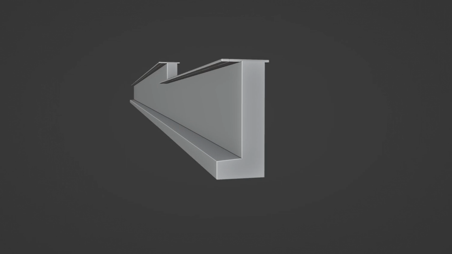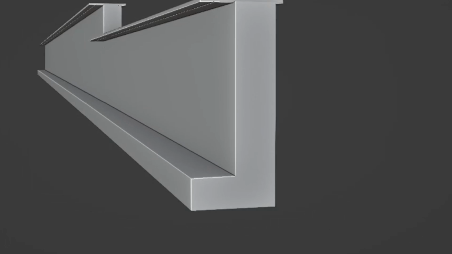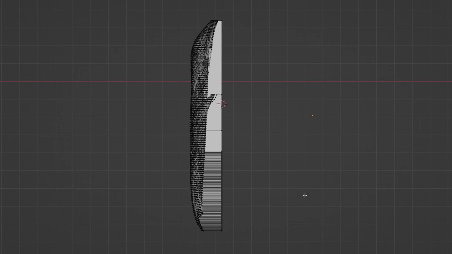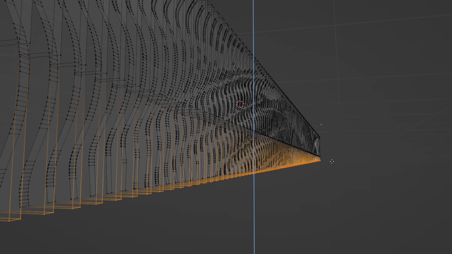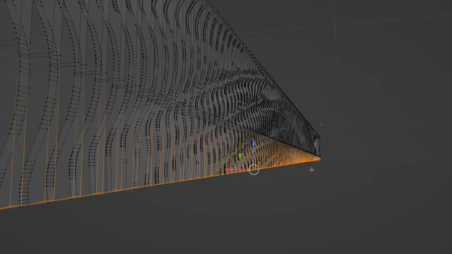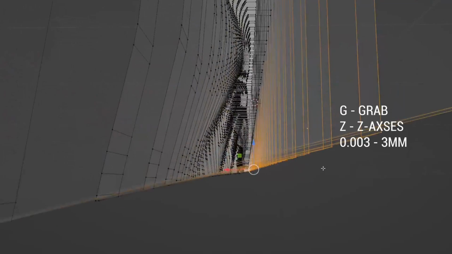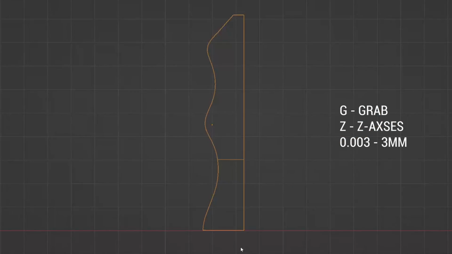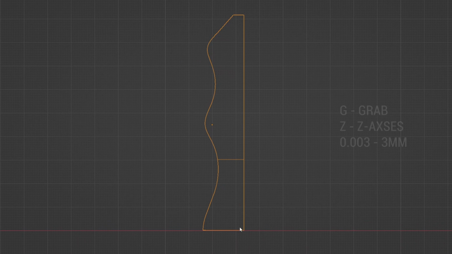The lower wall has a slope so that the water does not accumulate. The part up to the wall is raised by about 3 mm. This could cause problems, as the panels would not be able to go in. I solved this by selecting all the lower right vertices and pressing G, Z, 0.003. G for grab, Z to stick to the Z axis, and 0.003 is the value of 3 mm. Now all panels are raised by 3 mm in the lower right corner.